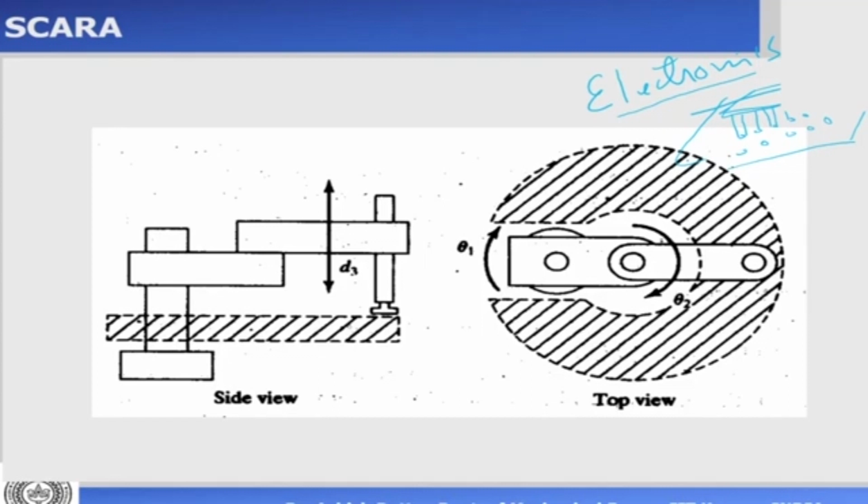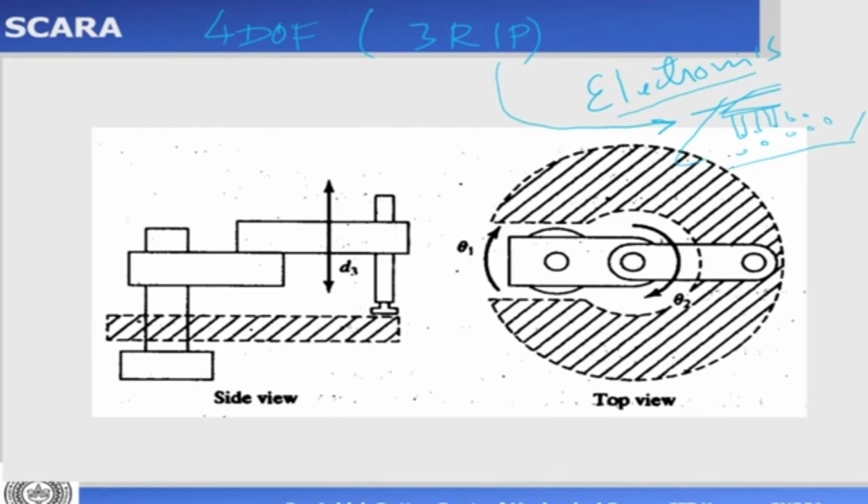If there is a little bit of misalignment, what will happen? The chips will break. So in this kind of assembly, what we require is straight line motion, and in order to provide straight line motion, we have one prismatic joint. This is a SCARA robot, which is essentially used for electronics assembly, and it has 4 degrees of freedom, 4 DOF: 3 revolute and 1 prismatic joint. The prismatic joint is essentially for the assembly of electronic components, for motion in a straight line.